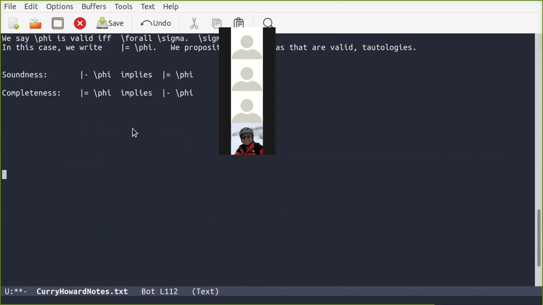The most useful proof system we could possibly have is one where every true formula is provable.